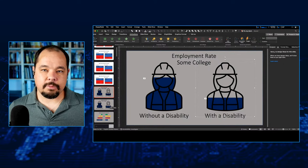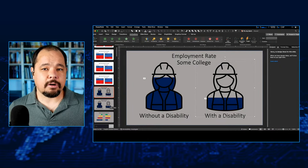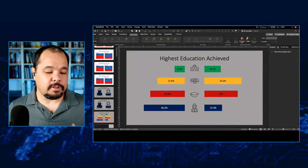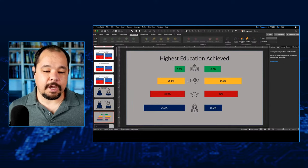And one thing we considered was, because the population is broken into the different education levels, we could use pie charts. Pie charts are a great visualization if you have a whole population and you want to see how it's split up. But two pie charts side by side are hard for people to read. So if you ever have to compare two populations and they equal 100%, generally you want to use a butterfly chart instead, because it gives you the same easy comparison. I can quickly compare the size of these bars.